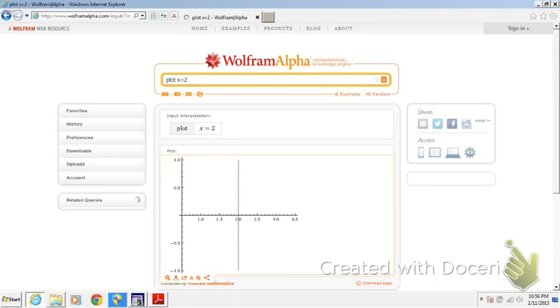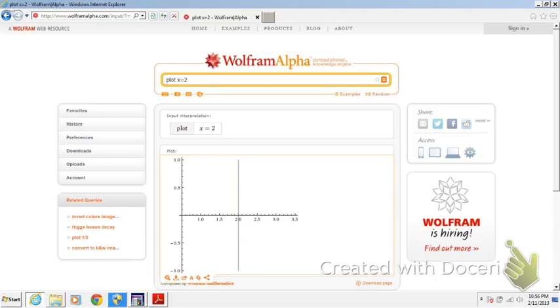And boom, it does it. Yep. So long story short, isolate your variable. See, it's given us the vertical line, which we knew it was going to be. So the big thing about Wolfram Alpha, I can say, is be very careful of the commands, right? Okay, let's try the next one.